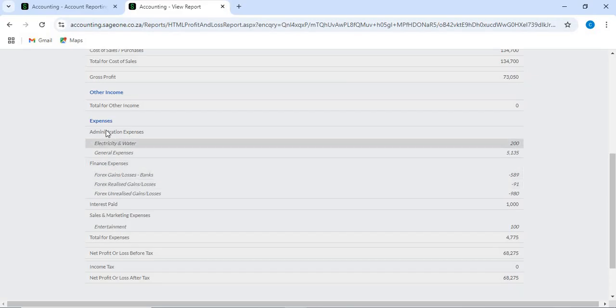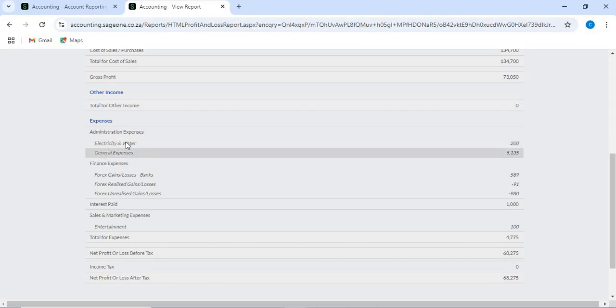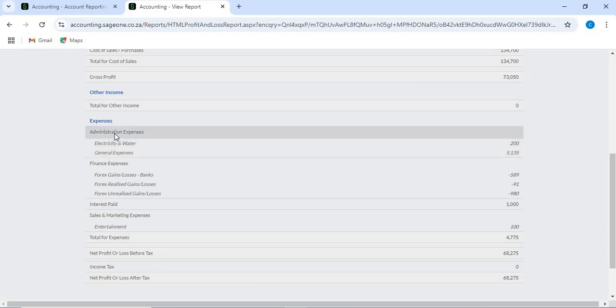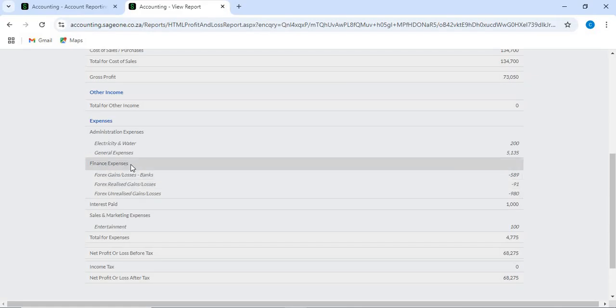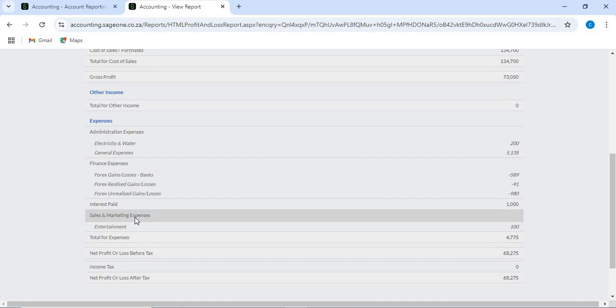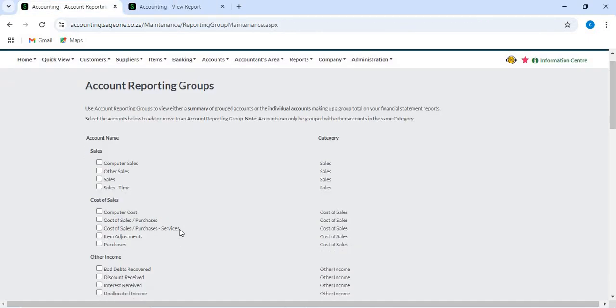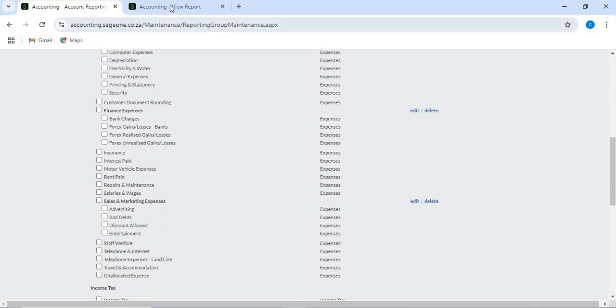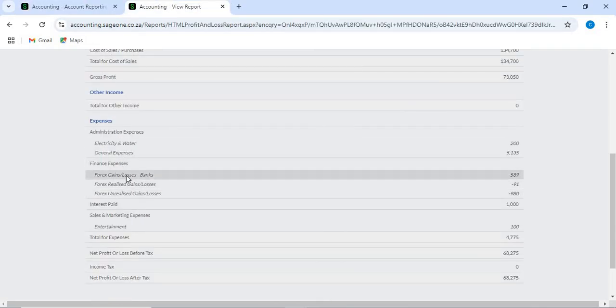Right, now you can see under administration expenses, electricity, water and general expenses will display under administration expenses. Forex gain and losses will display under finance expenses, and entertainment will display under sales and marketing expenses. So we have grouped like that, so therefore it will display like this.